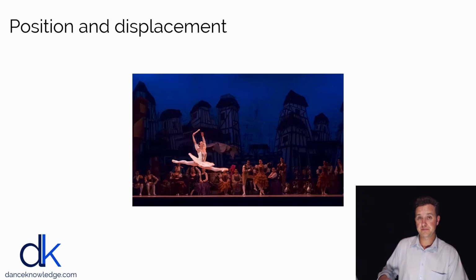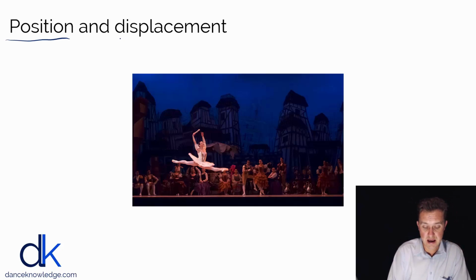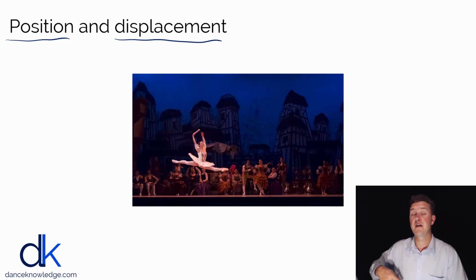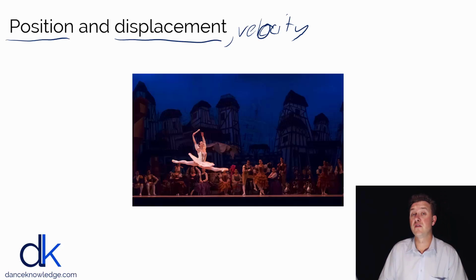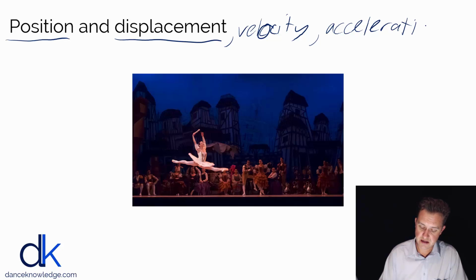movement that occurs. And in order to do that, we need to describe these concepts in this video of position that we have here and displacement. And then in the upcoming videos, we will look at what's called the derivatives of displacement. So the derivative of displacement is velocity. And the derivative of velocity is acceleration. And these are all concepts that describe movement.